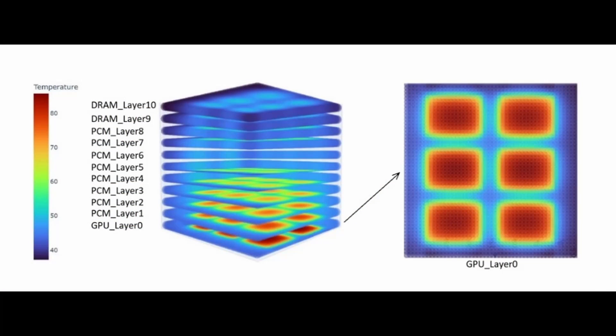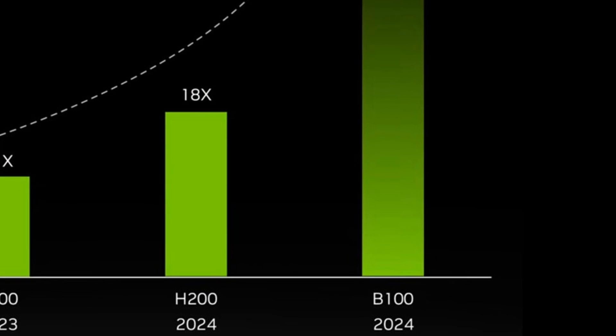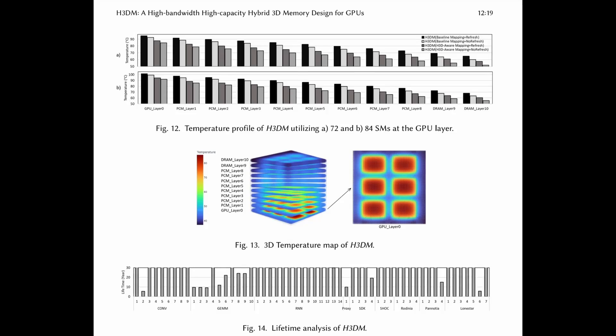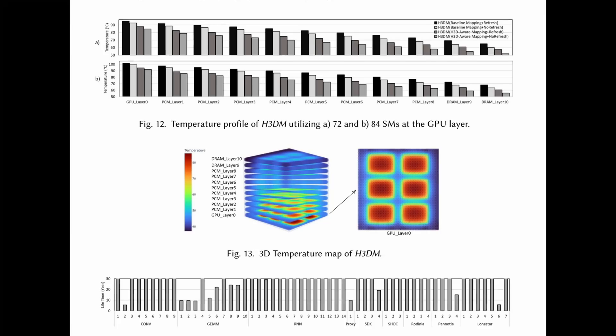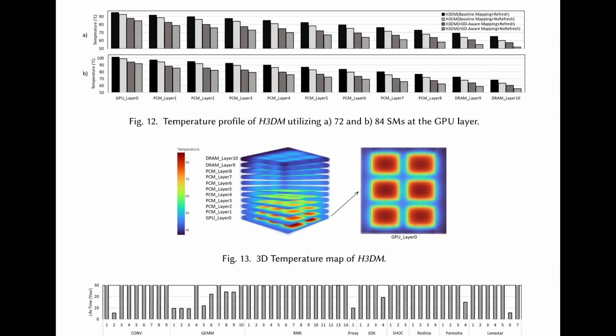We can see in the thermal map of the memory stack that in the 10 layers, DRAMs are at the top, closer to the top heatsink, as this is where refreshes will happen — remember, DRAM needs to be refreshed, PCM doesn't. Using a mapping scheme, the heat can be managed by orchestrating which memory layers are rewritten. The team behind this work was able to stay within the power constraints by bringing down the SM count to 72 from 80. There are also radical limits to take into account, although that is likely to change with the to-be-announced B100. The very encouraging thing about this novel method is that there was a very small reduction in SMs with every other metric staying the same, meaning this is basically a drop-in solution into current GPUs.